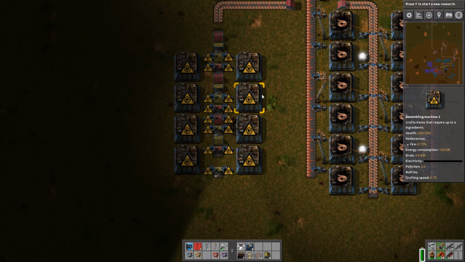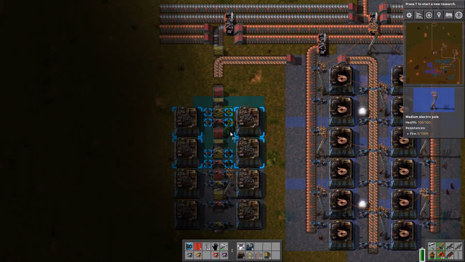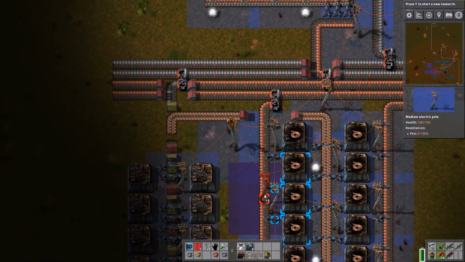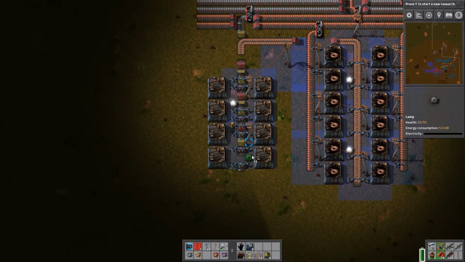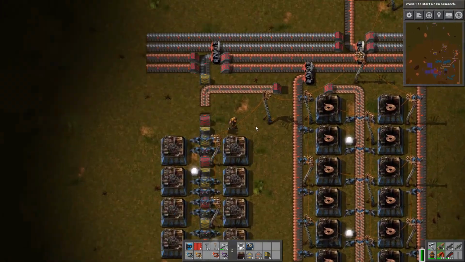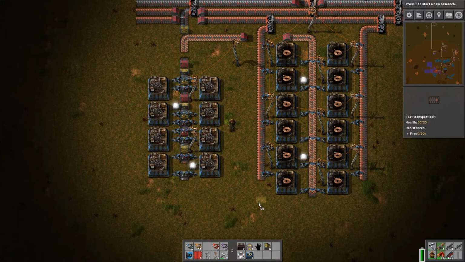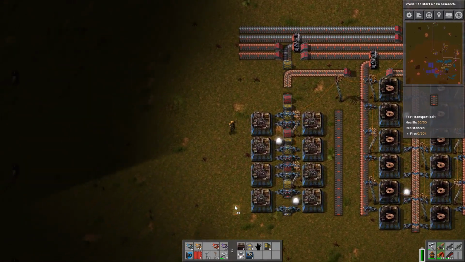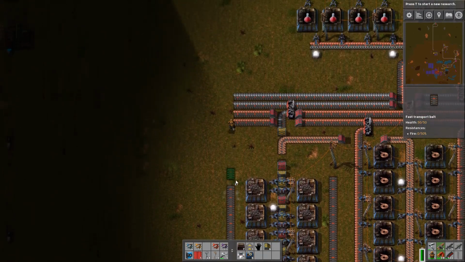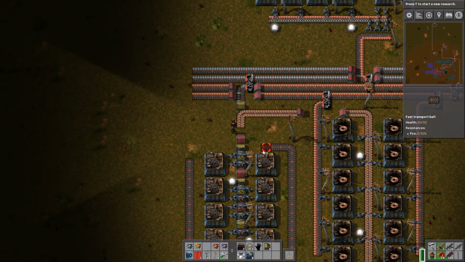So now we grab our power and we just hook you guys up. That's actually really simple that time. It's just simple like that. And throw a light there and a light down there. Cool. So now what we should be able to do is grab from the back here and from the side here. And just bring this way.